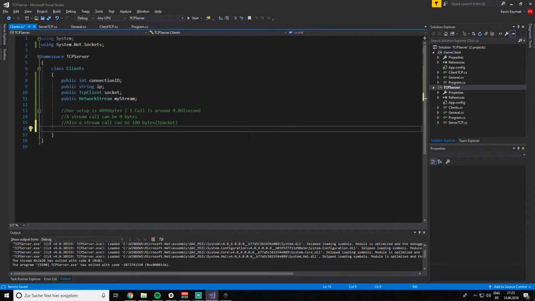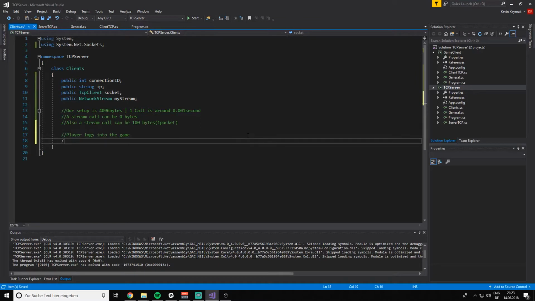The player logs into your game, and you basically want to send game information from the server to the client. So the player logs into the game, and the server sends the following packages to the client. The first package is, let's say, all items, one packet.